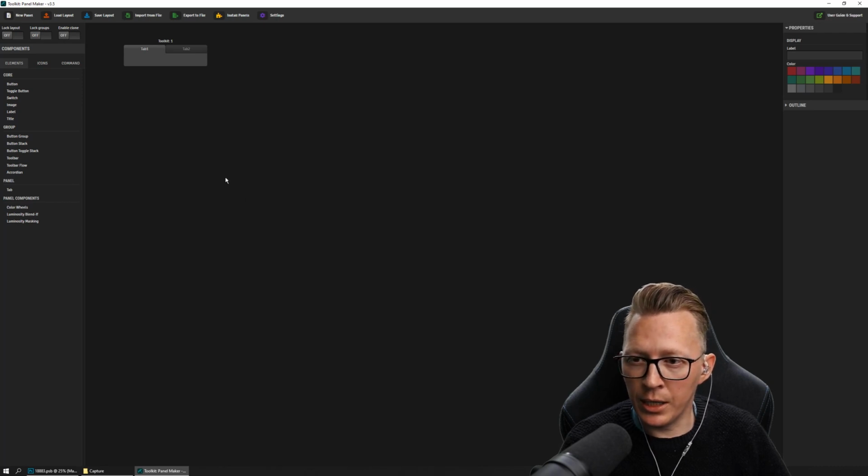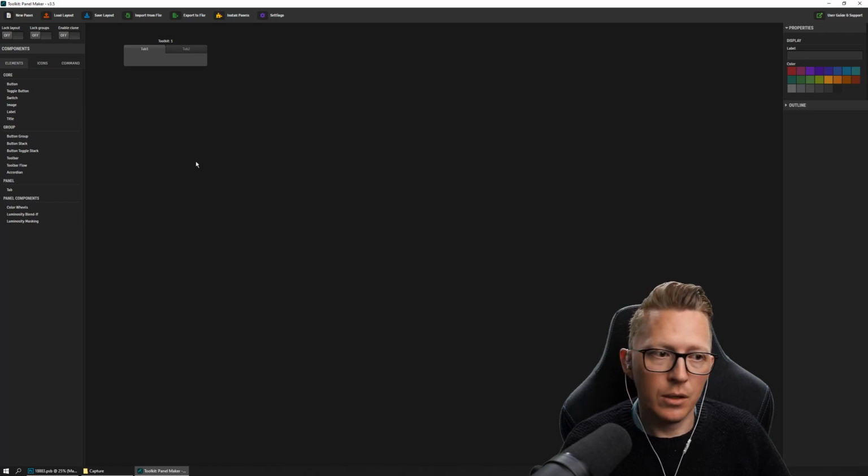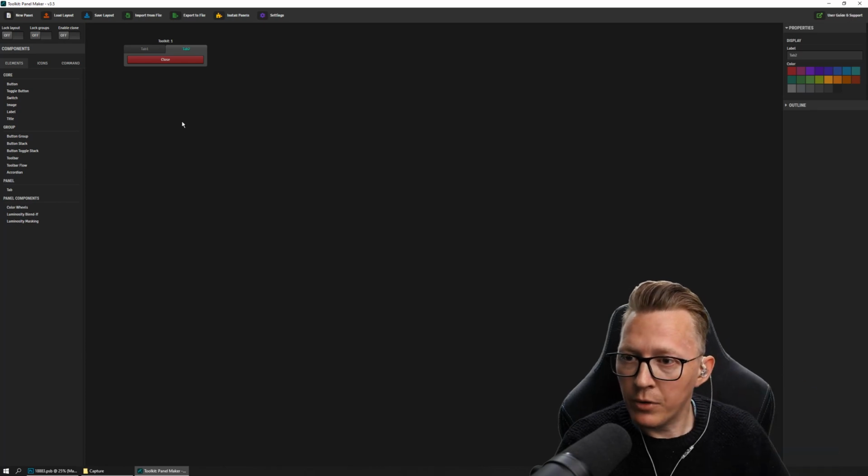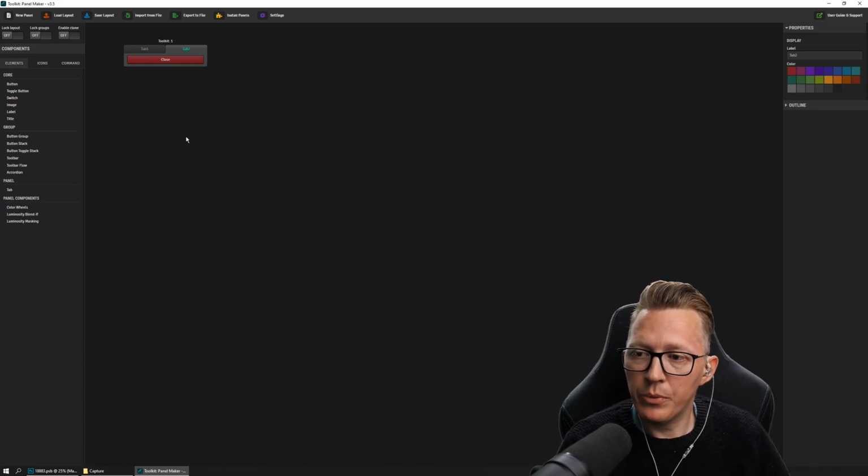I've gone ahead and cleared out the old panel just to have a more clear space. What I'm going to cover in this episode is more advanced tips about tabs. For example, if you want to move something from one tab to another. Since we don't have copy and paste, we only have drag and drop.